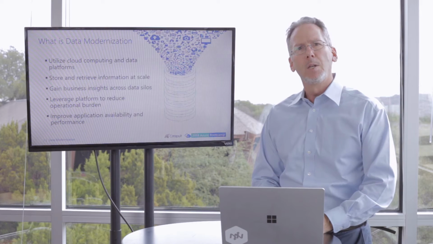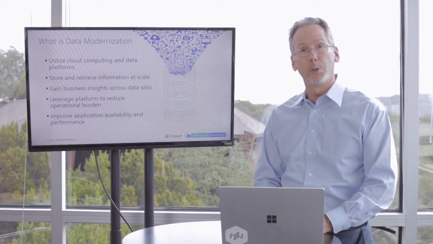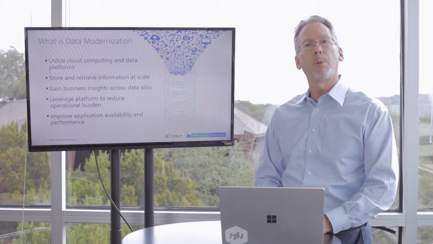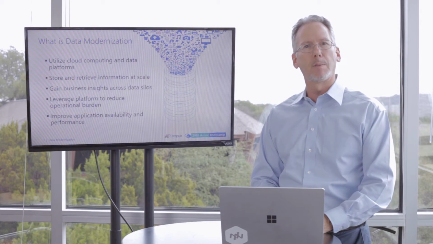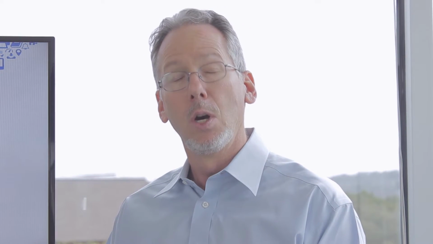So for example, you could just move your SQL databases into Azure and you're doing one component of data modernization. You're running your databases more efficiently and you're optimizing those databases. You could also move your applications. So now two of those tiers are in Azure, or you could do all three. You'd have your applications and databases running in Azure, and you're doing your reporting, data warehouses, and business intelligence on top of those. When you do that, you're doing data modernization, and you're actually practicing data as a service.